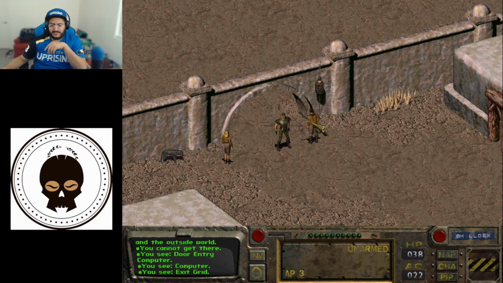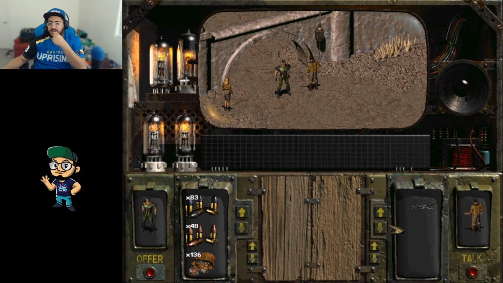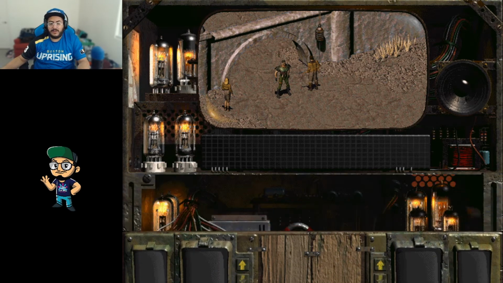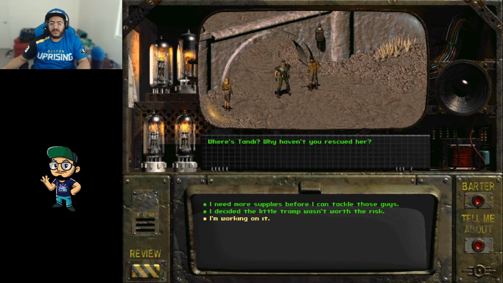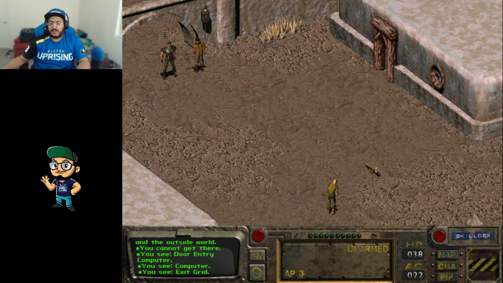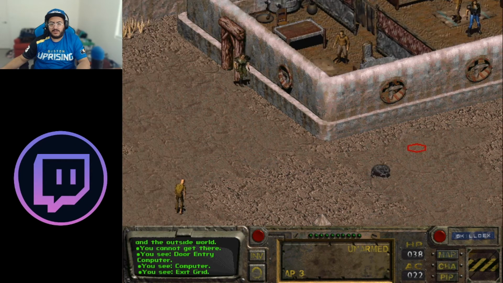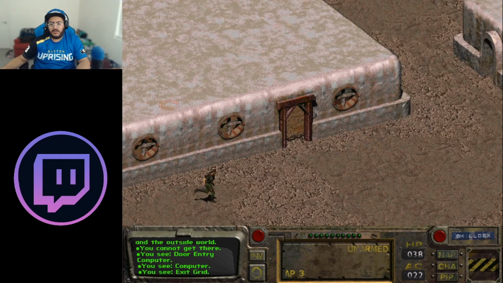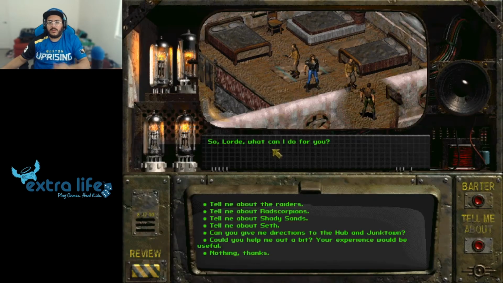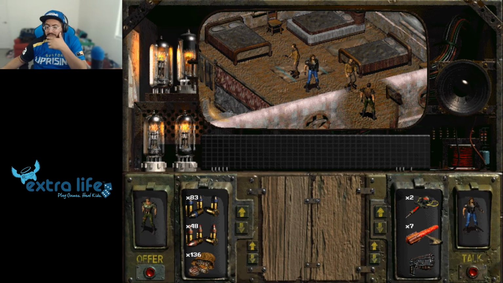Let's see if he actually will barter with us again. Barter? Do you have stuff again? Or is it the same old stuff? Yeah, same old stuff. Okay. I'm working on it. Just to check my inventory of caps, at 136. Let's go over here and see if we can talk to him. Okay. Barter. If I can sell you some stuff just to get some caps, that'd be great.